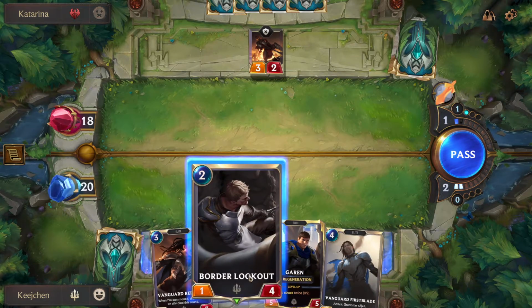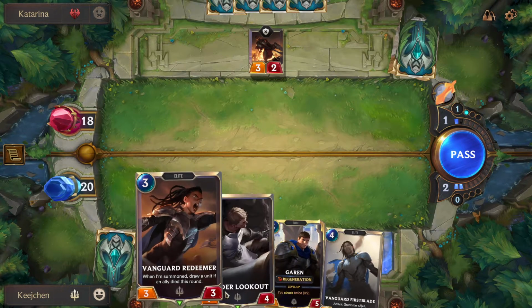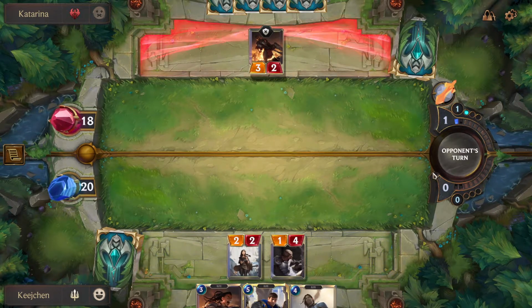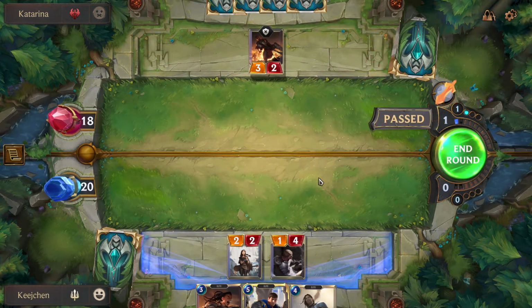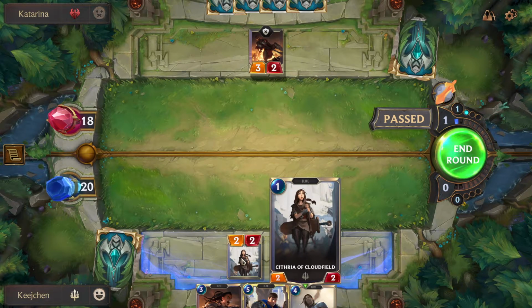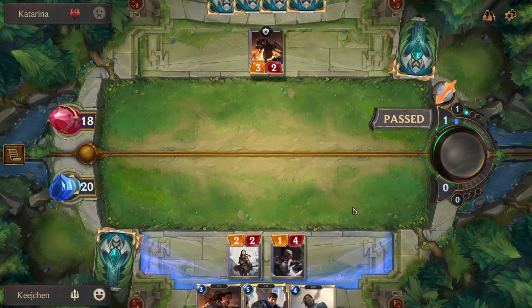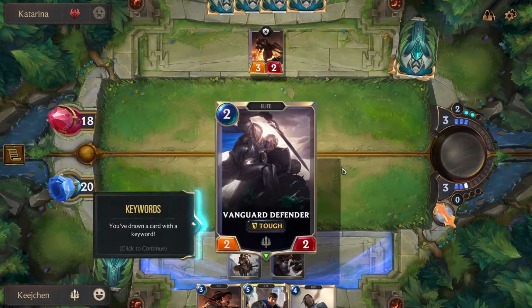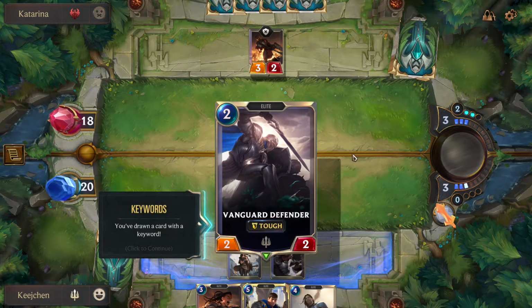Then we have 2, so we can only play that 1 card. Border Lookout, it's a tanky card. So we can use it for blocking and such. Let's just play it out, see what happens. He's not gonna attack with that one. Would I trade this Cytheria of Cloudfield for it, if I had the option? I don't know. But he chose not to attack.